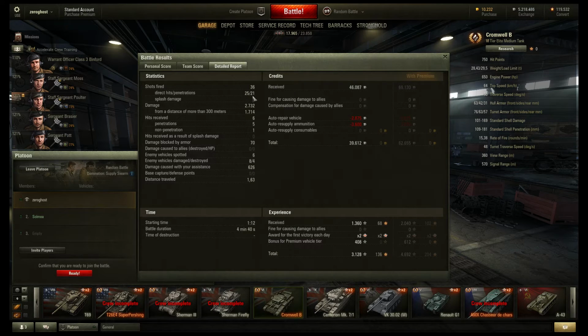Fire 36, hit 25, pen 21, 2700 damage done, 600 spotting damage, walked away with 39k profit, non-premium, and a grand total of 3100 experience for our double. So, do I think this is a nice tank? Yeah! I like this thing. It's awesome. It just has everything.